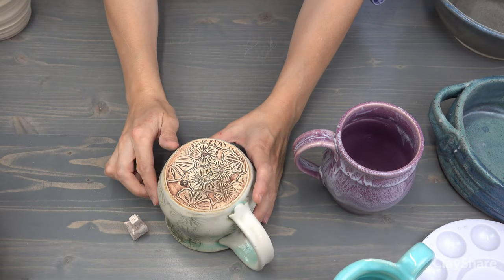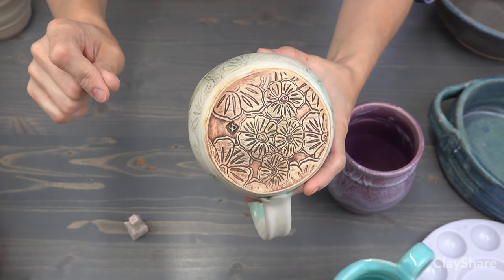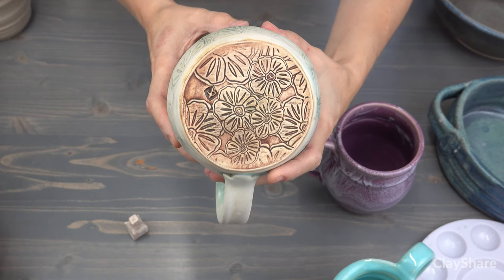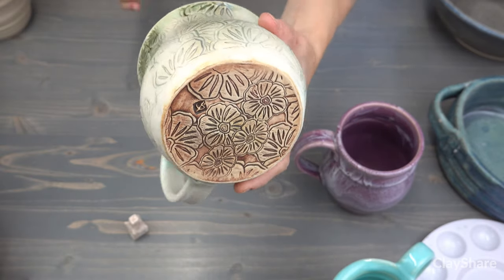Now you can have stamps made. So I could have one that says Clay Share or my whole name written out, or I could even send in my signature. Companies will make stamps for you. I think it's claystamps.com actually. I don't know for sure and I'm not endorsing them, but that might be it.